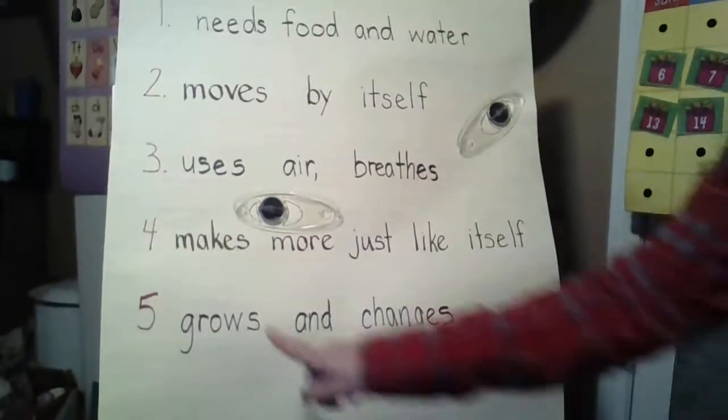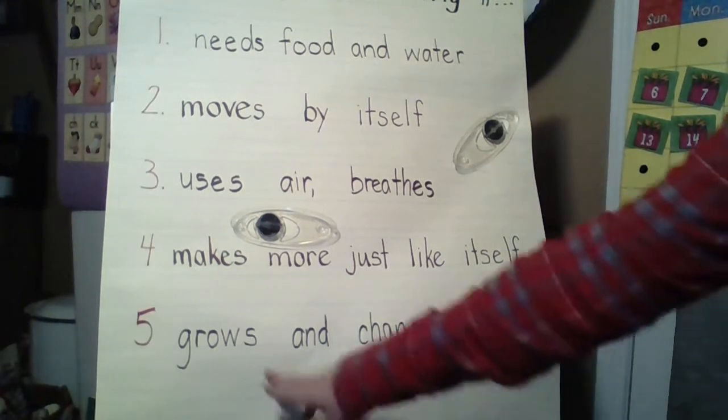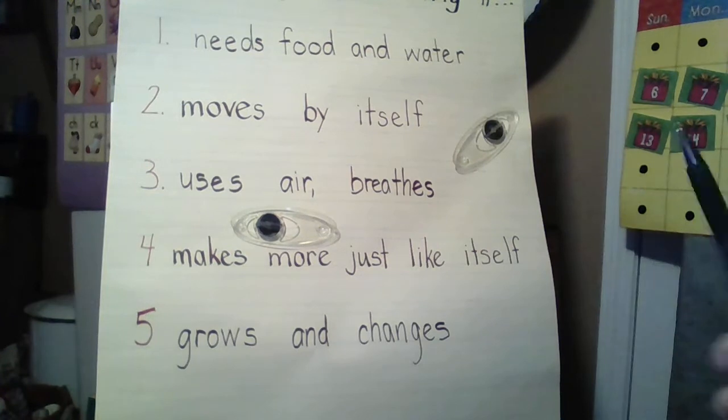Let's look at number 4. Makes more just like itself. Yep, mice have baby mice, don't they? What about grows and changes? Is my pen going to grow and change? No, but what about a baby mouse? Would it grow and change? Sure, it would grow up and become an adult mouse. Well, you know a lot about all this.